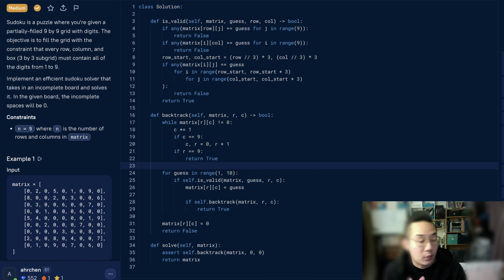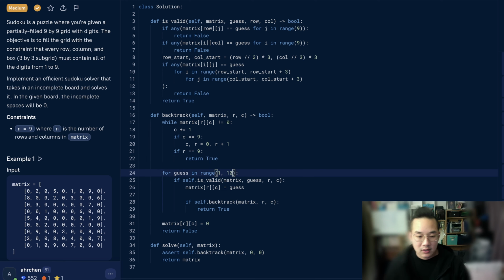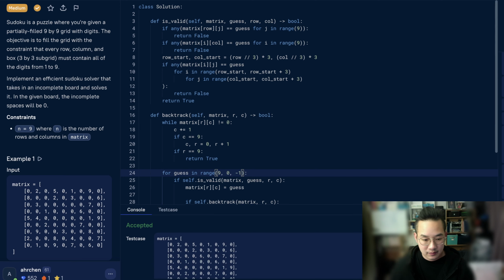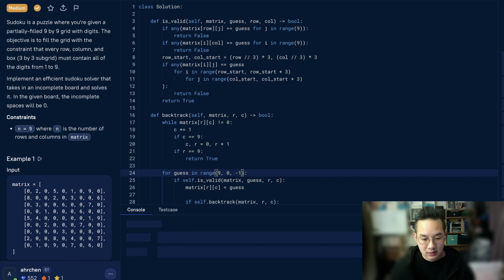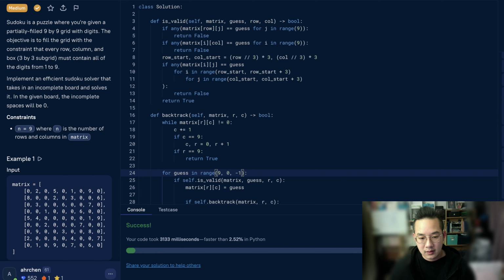Anything else we can do? Right, the random. Making sure that the guess is in a random state. Or we start at, let's try it, we're going to start at 9, and we're going to go all the way until 1, and we're going to do -1. Let's run it. All right. Ooh, that's slow. Oh my goodness. Looks like going in reverse didn't quite go as planned. Right. Anyways, here we are.